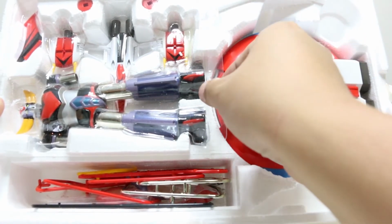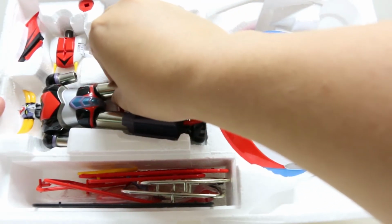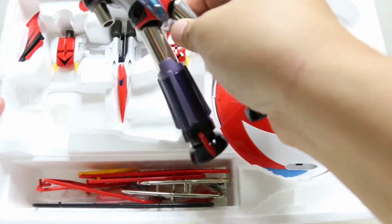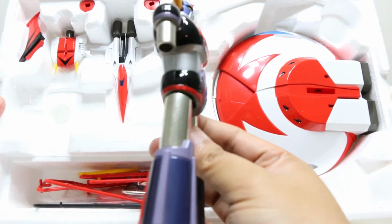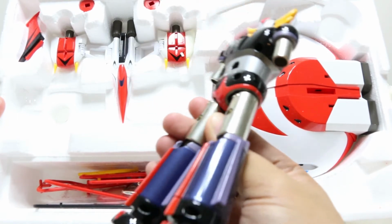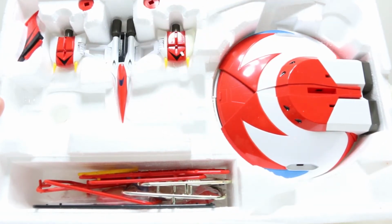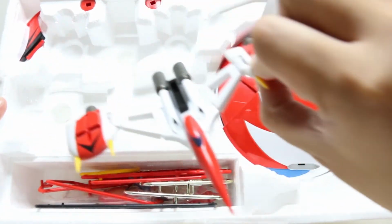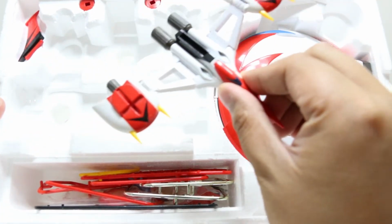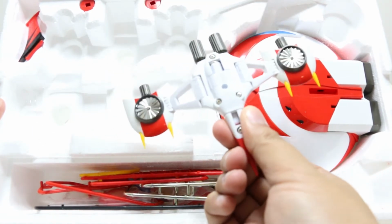So before we get to the spazer itself, let's take off the plastic here. And there is the man himself, the UFO Robo, Grendizer. He is as intimidating as he seems in the cartoon. Just wonderfully designed. Okay, we'll put him aside for a second and just remove the rest of the pieces. Here is Lance's double spazer. Again, a wonderfully designed ship. Beautiful.